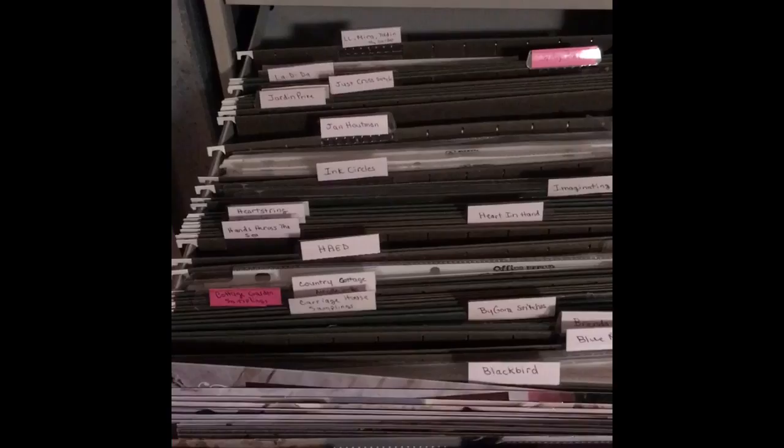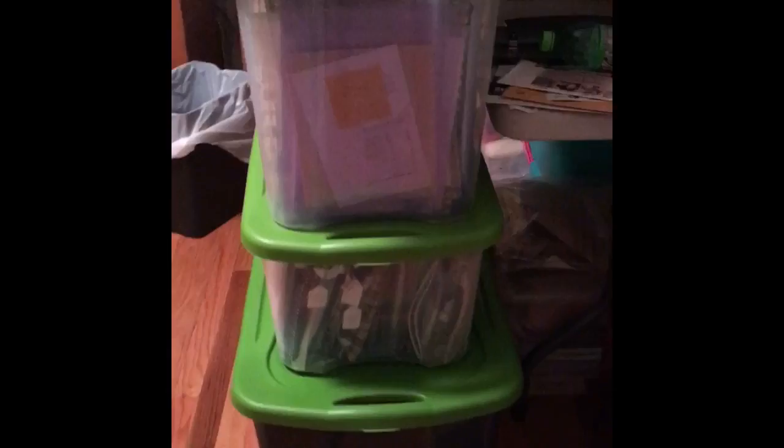Okay, here is one of my drawers — this one starts with the A's and goes to the L's. I left a little bit of room so I have more room to put more in. Here's the other drawer — it goes from the L's to probably the W's, since Wienberg is my last one. That's my second drawer. And here's a third drawer with just odds and ends I haven't gotten labeled or separated yet.